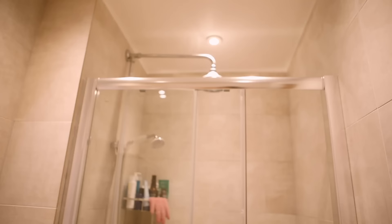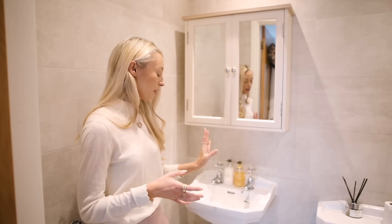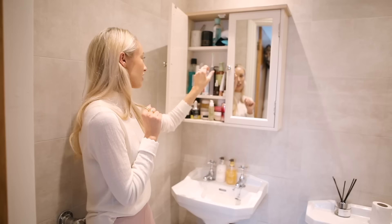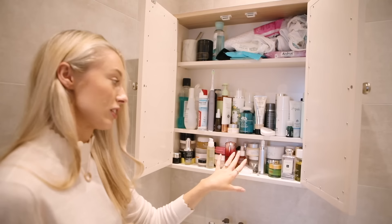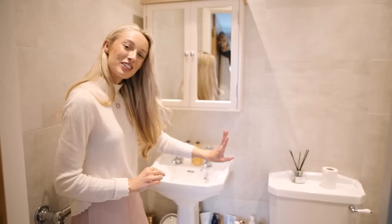Last but not least, this is our ensuite bathroom — we renovated this bathroom about a year ago now. I really like the style in here; it's still kind of rustic, a little bit shabby chic, but a lot nicer than it was when we first moved in. The sink, toilet and shower are from a company called Heritage Bathrooms — I just think they're really, really lovely. This is my bathroom cabinet from John Lewis — inside is a real glimpse into my skincare routine. These are the products I use most evenings — my toothbrush and toothpaste are so messy I'm almost embarrassed to show you. I've got some nice Molton Brown things on the sink, some body lotions, and then our lovely big shower area as well.